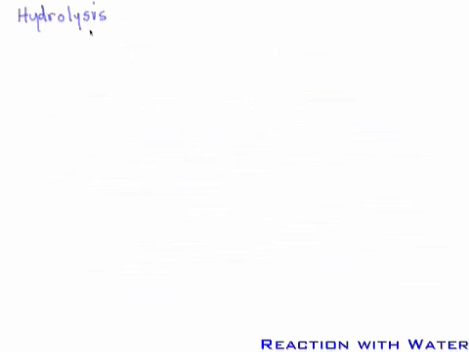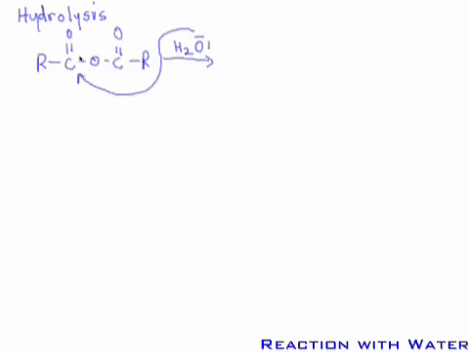You are a carboxylic acid derivative if, when you react with water, you form a carboxylic acid. If we take our anhydride, and we just use a generic functional group, R represents some alkyl, or it could even represent hydrogen. We take this anhydride and react it with water. The water molecule attacks as our nucleophile.